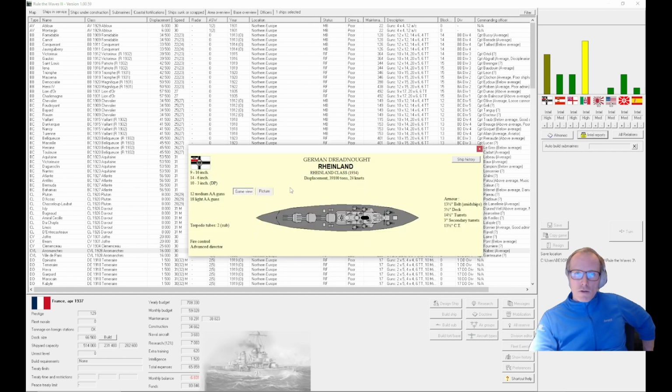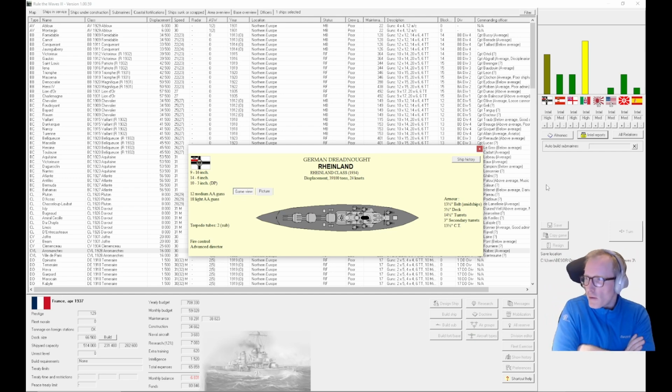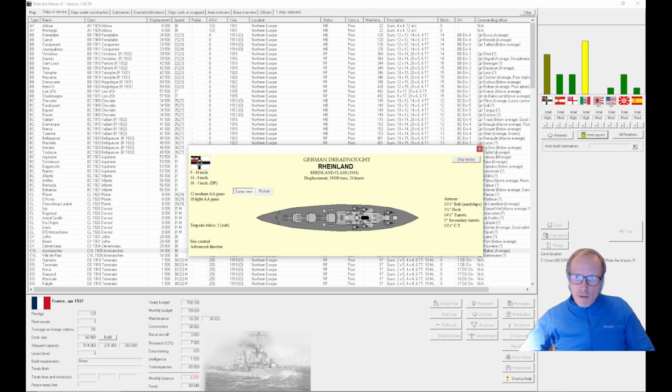Rhineland, 16-inch guns, all forward, looking good there. 14, 6-inch on 3-inch, 5.5-inch deck. But you know what? What if I just poke holes in him with my 17 quality 1 guns at the waterline? And that deck won't help you, will it? No.